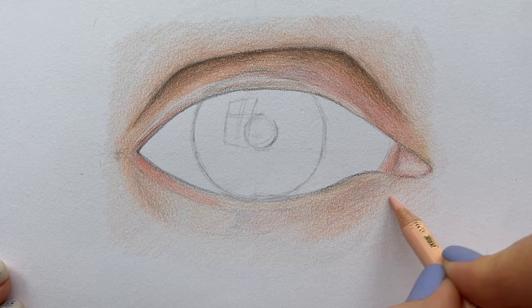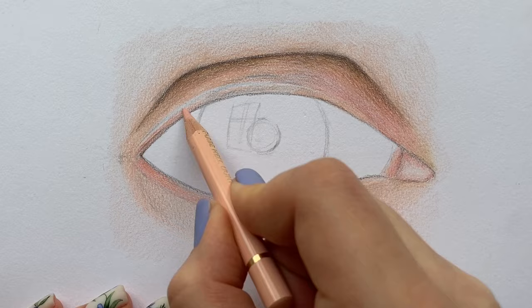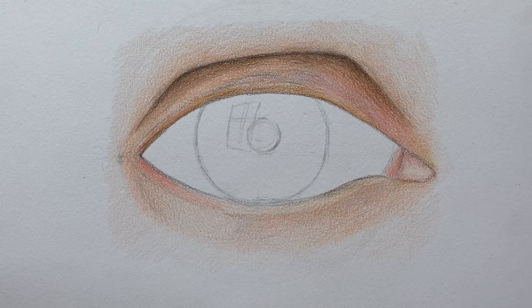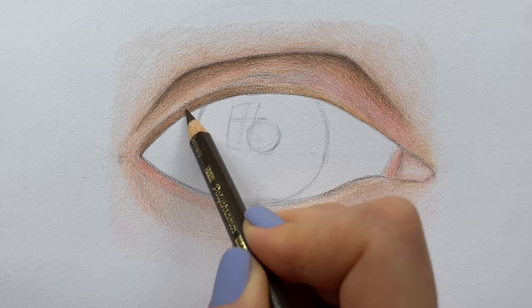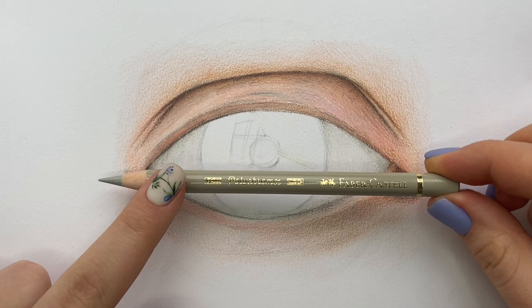So now you can see that the skin starts looking more and more realistic. I'm shading the upper lash line as well because the lashes themselves cast shadows. The tear duct is usually a little more pink and the center of it is lighter because it's not flat, you know. Let's move to the inside of the eye now.